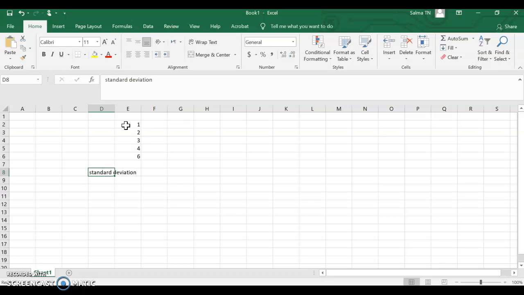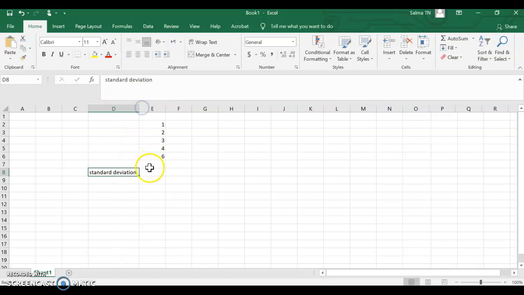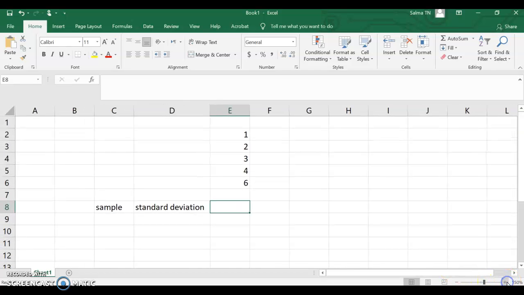There is a formula in Excel called STDEV.S if you're doing a sample standard deviation, or STDEV.P if you're doing a population standard deviation. If this is a sample, you're going to use STDEV.S.